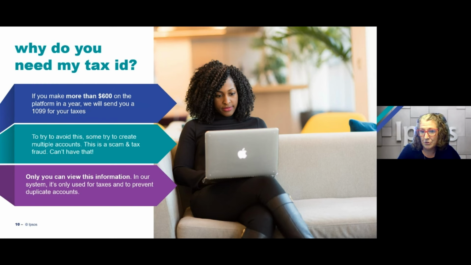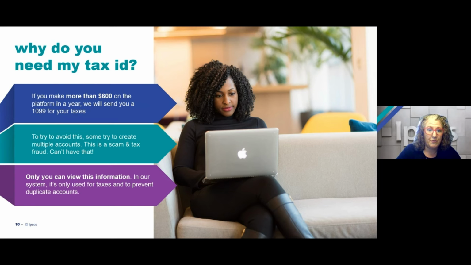So any independent contractor, which is you, that makes more than $600 partnering with iShopFor Ipsos in a calendar year per platform. So if you make $600 for the work that you do in Sassie, we will send you a 1099 for that. If you make $600 for the work that you do in ShopMetrics, we will send you another one for that space. So we have to make sure that we have your appropriate tax information on file so that at the end of the year, we can send you that tax documentation.